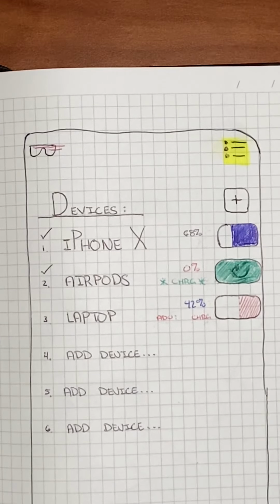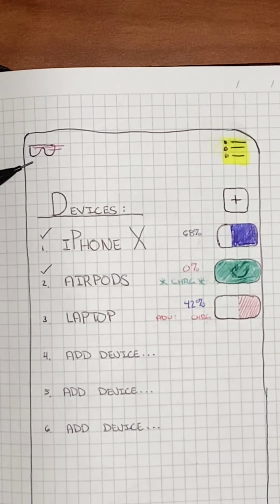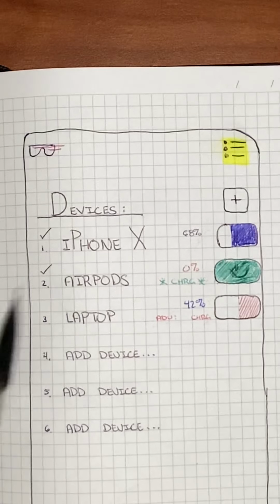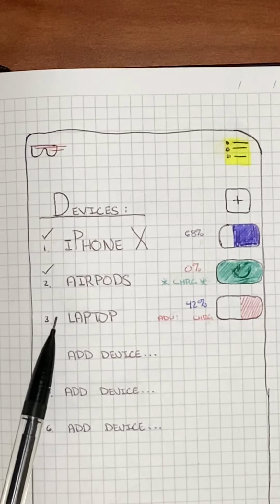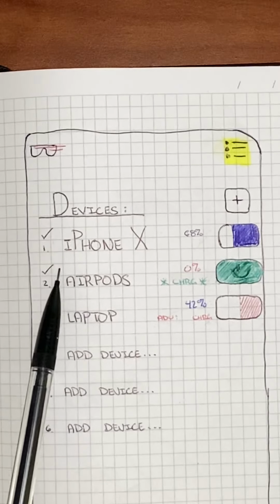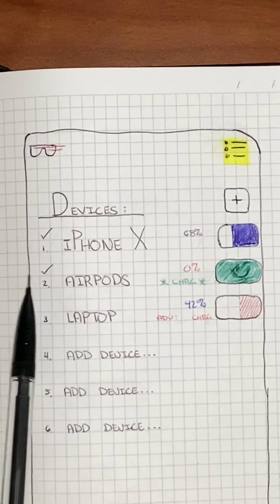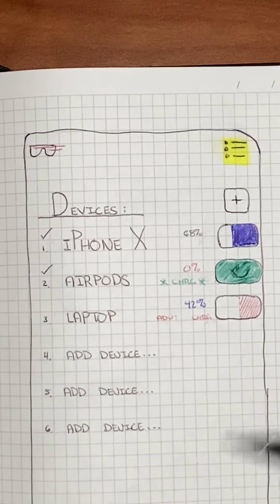There's a couple other things on this screen that you can see. We can see in the top left, it looks like some sunglasses with some red, I guess, stems to put on your ears. That's X-ray mode. We'll go into that later. But as we can see on the devices, we have a check mark here and here, but not one on the laptop. So that check mark indicates that you are the owner of that device that you're monitoring.